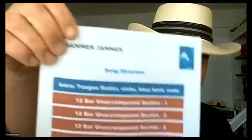So if I play through that whole first 12 bar on our sheet here, again, you can download that from the harpsurgery.com website. So it's... And then we're ready for the second 12 bar section.